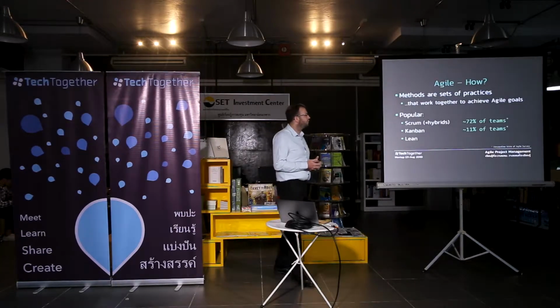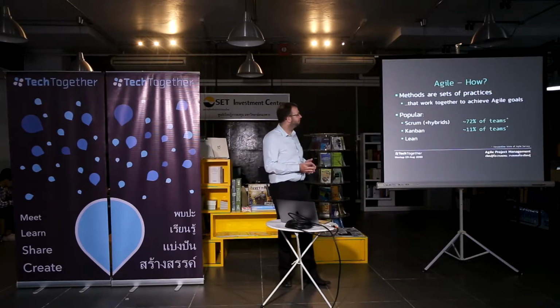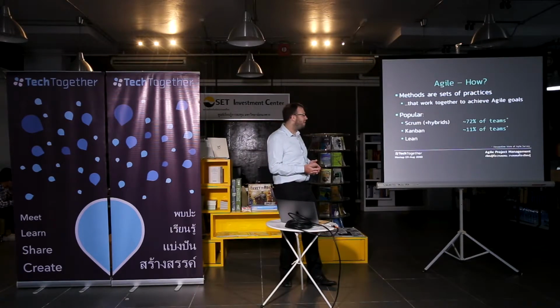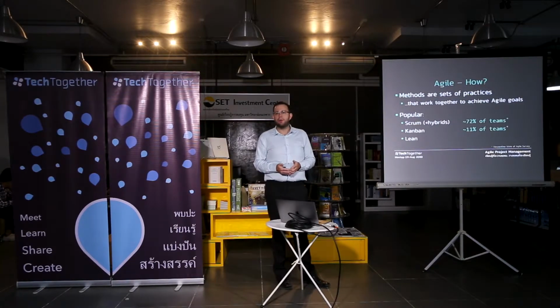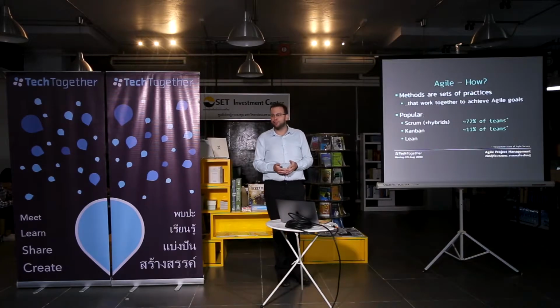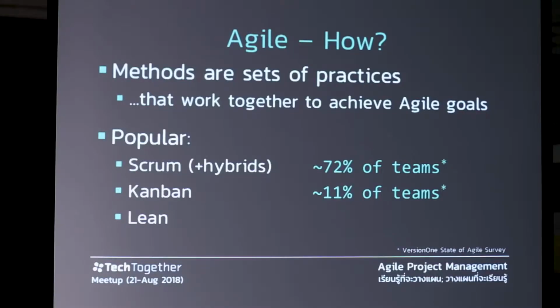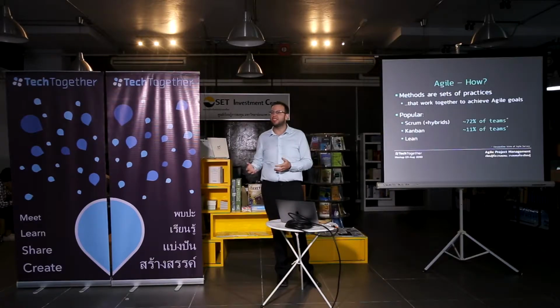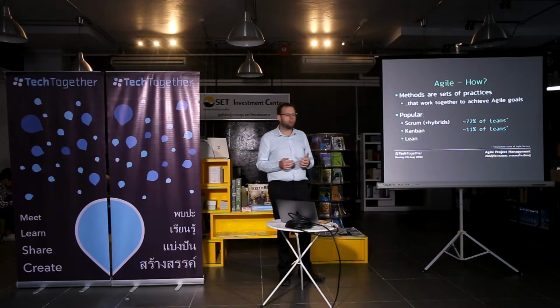So these are the three that I'm going to just briefly mention today. Historically, there are many more. Crystal, XP, DSDM. I must say I'm not as familiar with a lot of them. Do remember XP. The most common by far now is Scrum. So I'm not going to say that that's the best solution, but if you've heard of Agile, you've probably also heard of Scrum. If you start working with Agile, you probably started working with Scrum, especially if you started in the last probably 5 years or so.